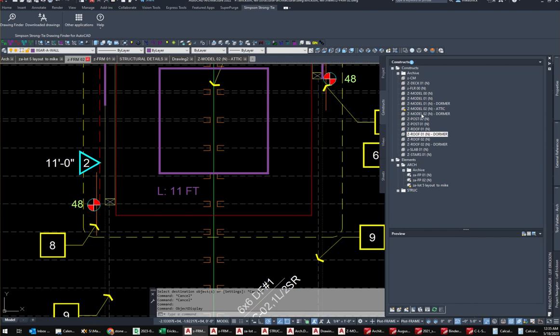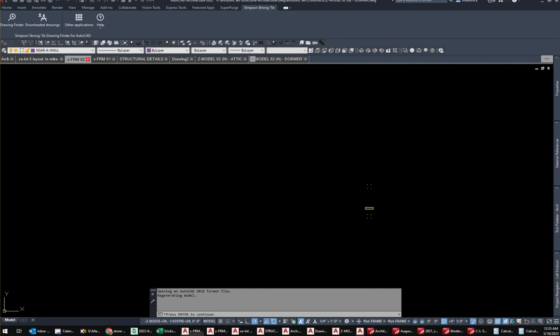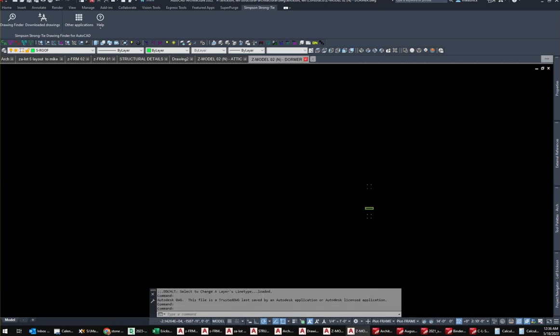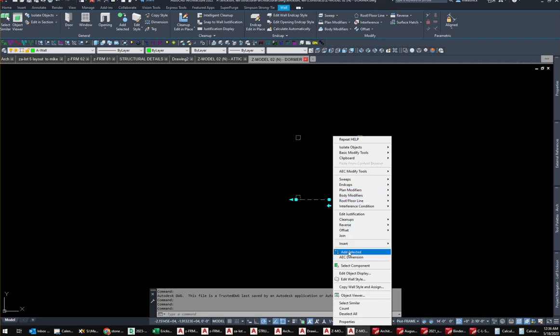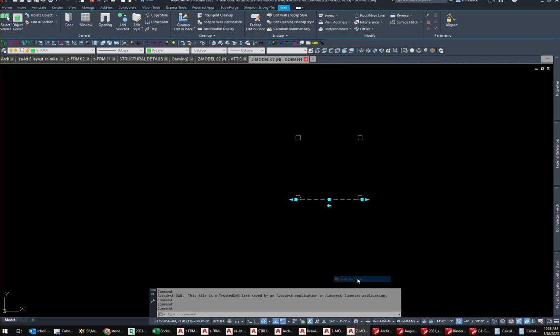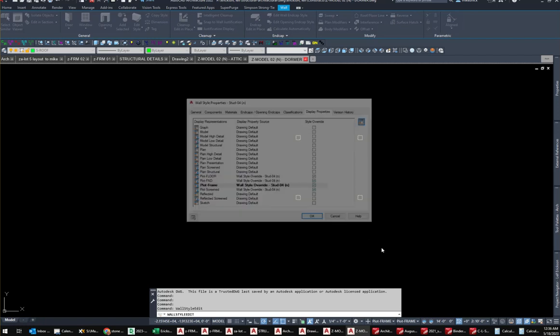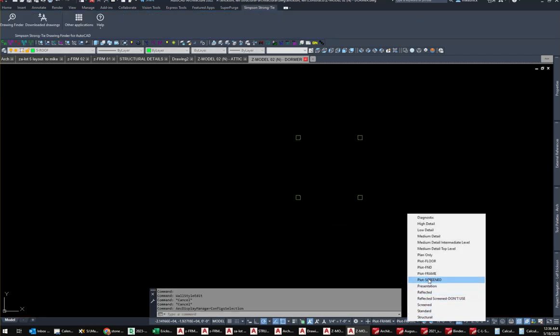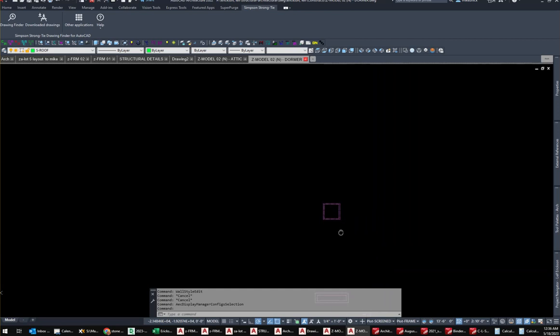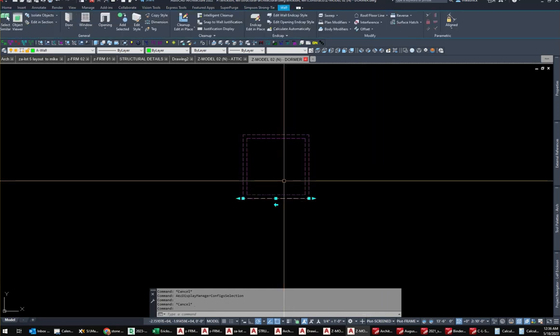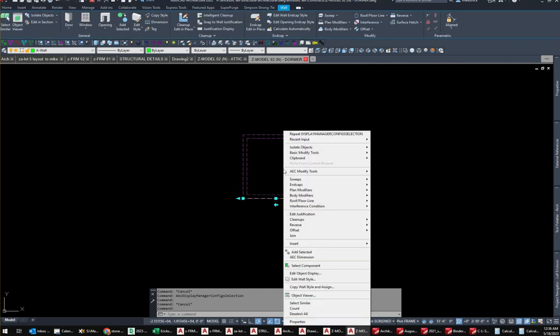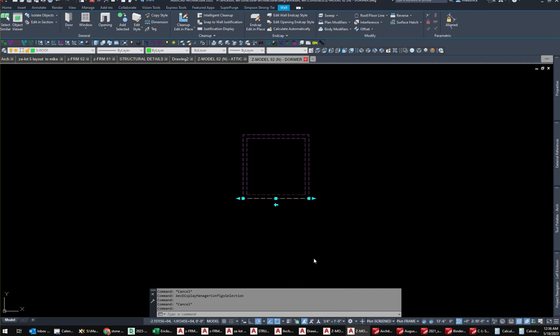But if I go over to the Model 2 dormers and I look at this, I'm going to right click and say edit wall style. And actually what I want to do is go into the screen one. Okay, that's how it should be looking. But the problem is the elevation that it's at. So we're going to go into edit wall style.